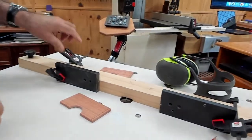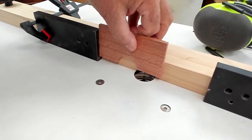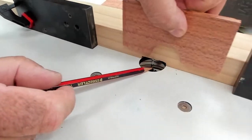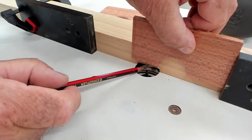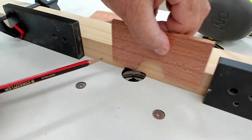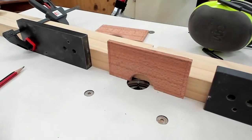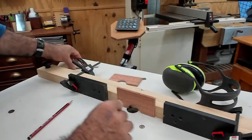So just put that on there, and let's have a look at the marks, see if we can see the marks. So this mark is on that side of the router bit, and when you put it up here, this mark is on this side of the router. So inside to inside. Inside mark, yes. Now I could easily just sit that there and go this way, but that doesn't actually work very well. So I'm just going to show you how I go about it.